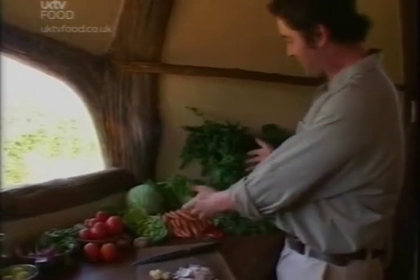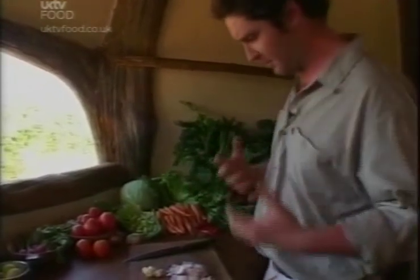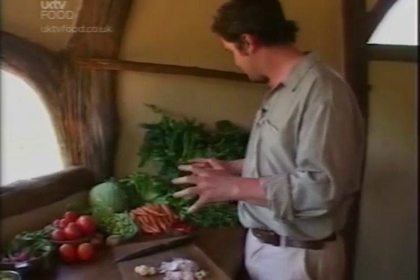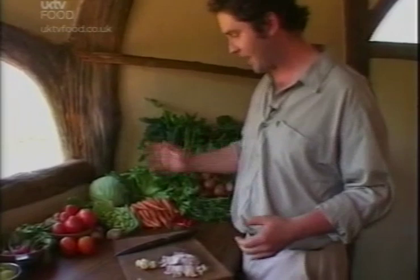This kitchen's got the best view of any kitchen I've ever cooked in. And now, also best views, we've got this fantastic range of ingredients here. Now, with all this lovely mutton and lamb, I thought we need something a bit spicy to serve with it. So using all this produce, which is all grown in the Barana garden, organically.